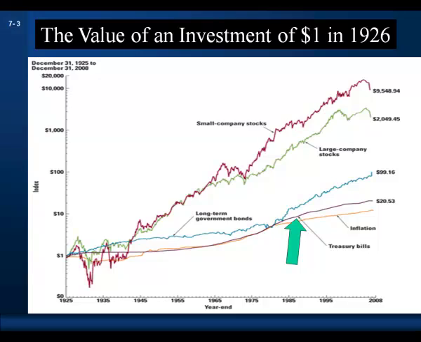U.S. Treasury bills, a portfolio of Treasury bills with 3-month maturity. Long-term government bonds, a portfolio of U.S. Treasury bonds with maturities of 20 years. Common stocks, a common stock portfolio based on the Standard & Poor's 500 index, which consists of stocks of the 500 largest corporations in the United States in terms of capitalization. Small capitalization stocks, a portfolio composed of the bottom fifth of stocks traded on the New York Stock Exchange, ranked by capitalization.